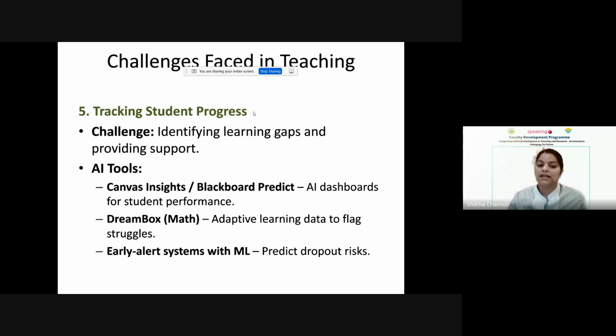So these are early alert systems with machine learning algorithms that can predict the dropout risks of your students, which can help you, because a lot of courses depend on the number of students that are going to take the course.